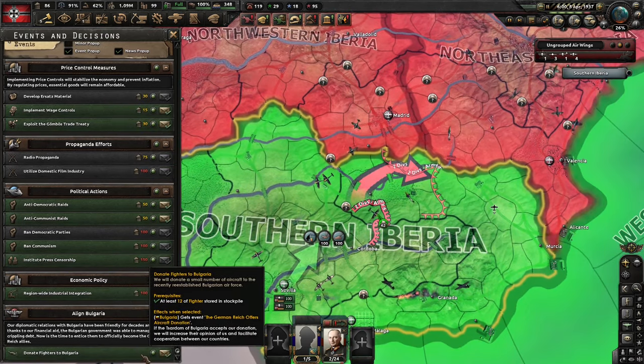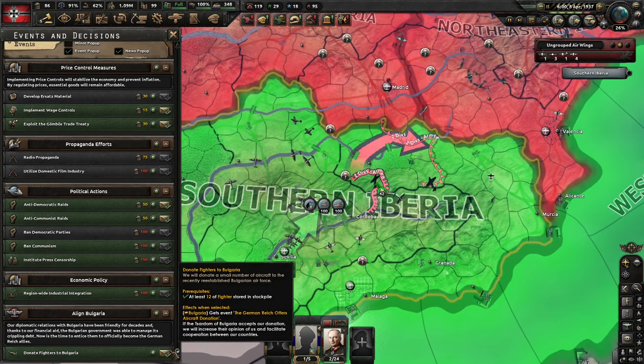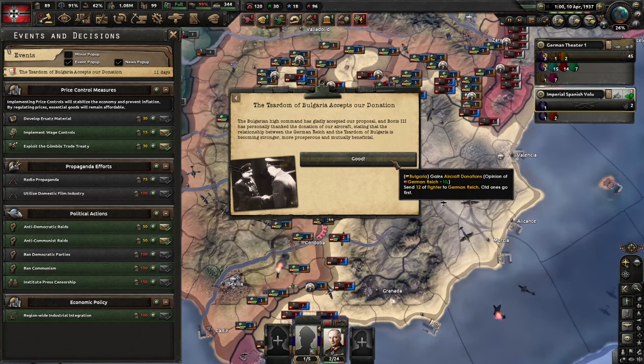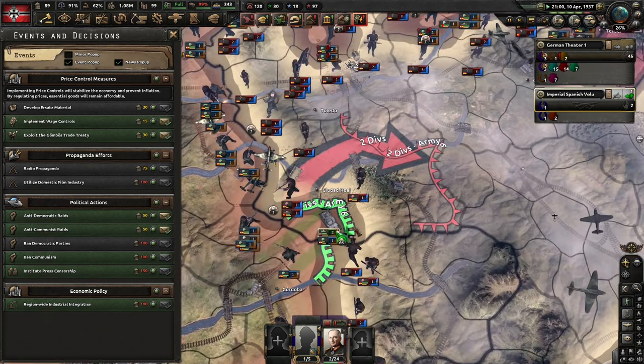Align Bulgaria. Donate a small number of aircraft to the recently established Bulgarian Air Force. Why not? They accept, of course. The Bulgarian High Command is glad to accept our proposal, and Boris III personally thanked the donation for aircraft, stating that the relationship between the German Reich and the Tsar of Bulgaria is becoming stronger, more prosperous, and mutually beneficial, as it should be.